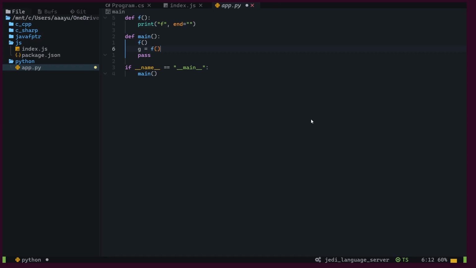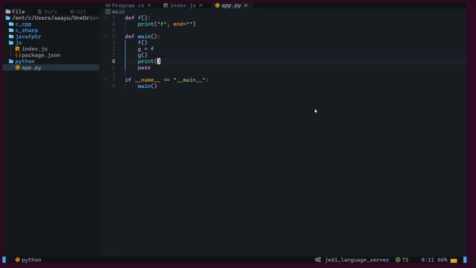If you provide the parentheses, then it will assign it to the return value of that function. Now g becomes a callable. g is a function pointer to f. You can call f in this way as well. So what we expect is to see two f's on the screen and a new line character.